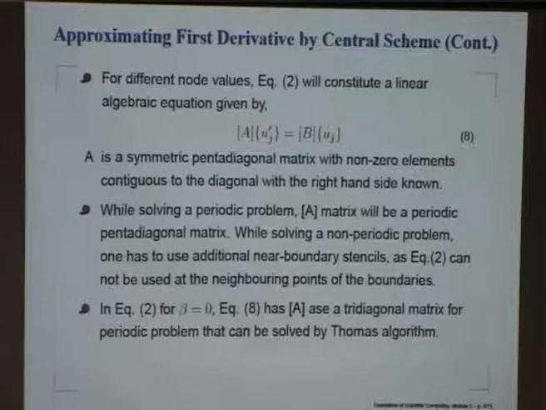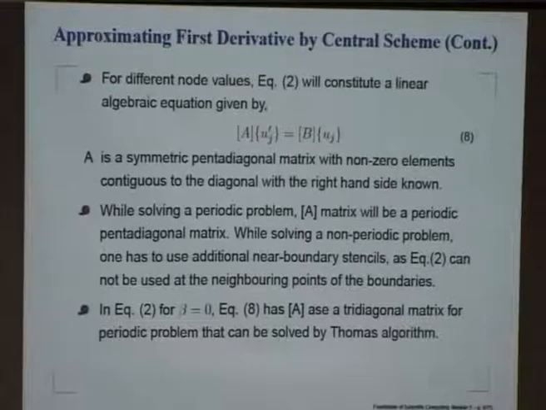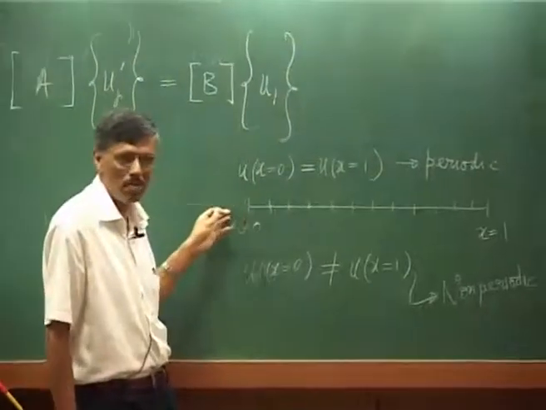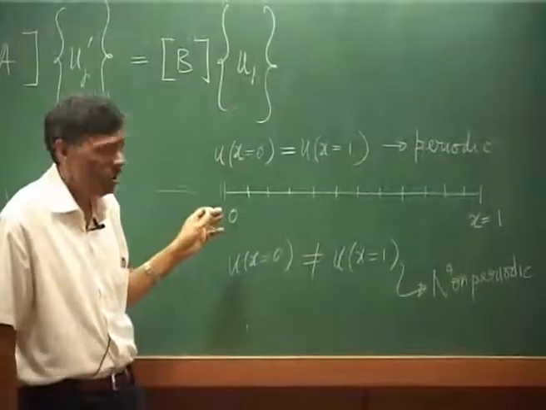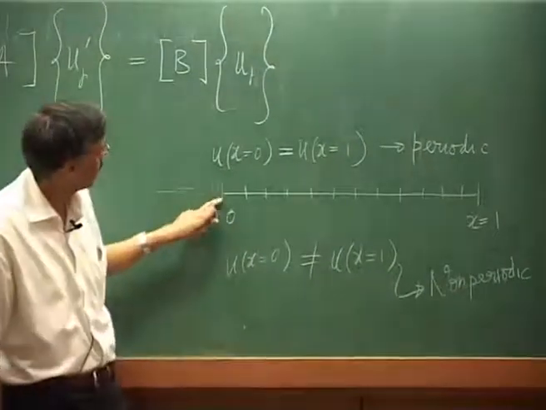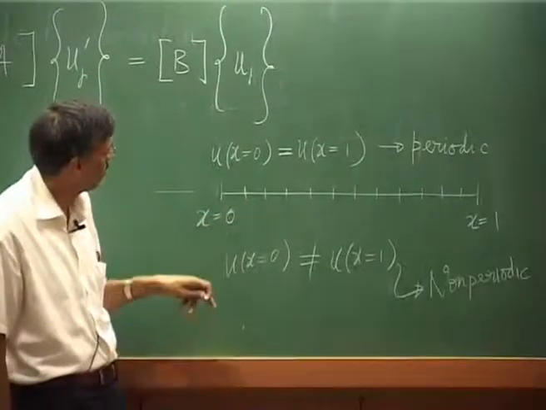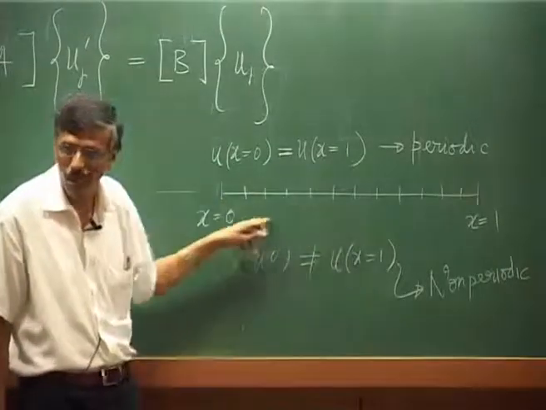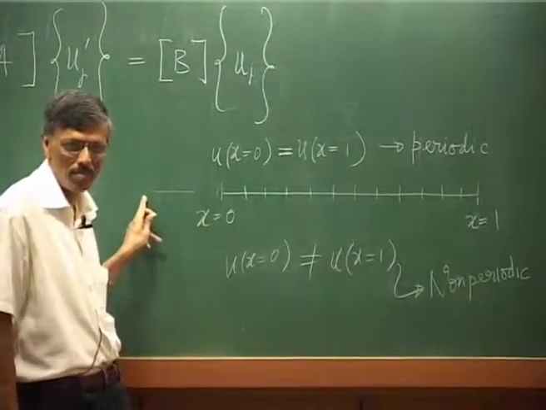That is what I was explaining to you, that you have to write additional such equations. And those equations are what? You know, because we are restricting our computation to a domain, we have knowledge only about what is happening inside. We do not know what the states of the variable are outside. So for the near boundary stencil, if I want to write it for J equal to 1 or 2 and 3 and so on and so forth, I have to write those derivatives only in terms of what we know. We cannot get information from outside.